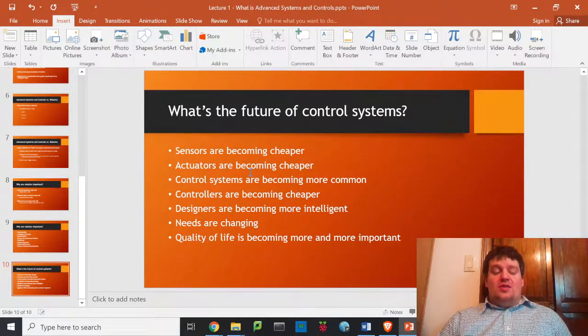And lastly, we've really begun valuing quality of life more and more. Even 50 years ago, 60 years ago, things were dirty, things were gross, and people were just okay with it. In today's society, we really value quality of life. We want people to live good lives, and we do what we can to improve those lives, to improve air conditioning systems, to improve lighting, you even have robotic beds at this point. We really have valued comfort more than anything in today's world, and that has created a big shift in control systems.